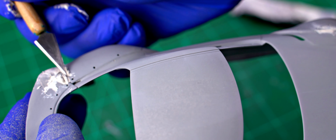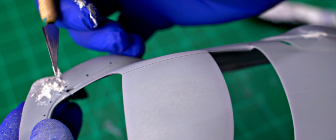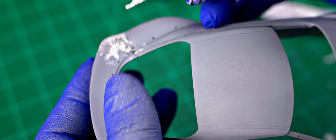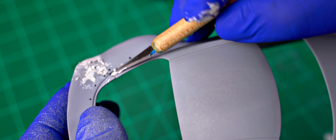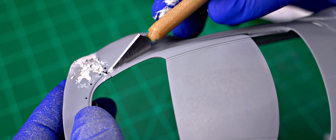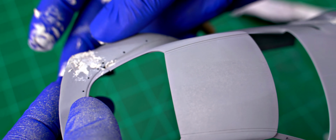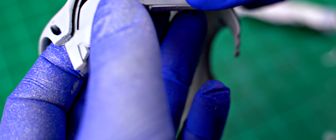Now I'm using a sculpting tool here in order to blend in and smooth out the putty. There's certain areas that you won't be able to get into, so a good sculpting tool like a clay tool will help you do that. And these tools, you can actually get them at any art department or art store. I got this tool at Hobby Lobby.